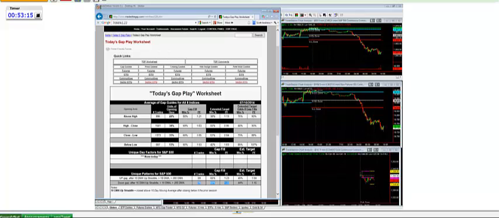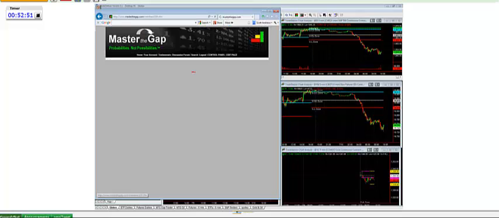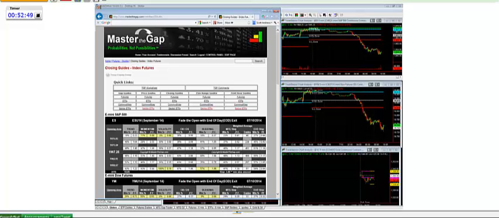Now here's where I pull it all together. In fact, let me see if I commented on it. Oh, it did. So I told you unique factors were mixed. The closing guys are showing a neutral to bearish bias for the day. So I use all the information I can get my hands on. The gaps, I told you, were mixed. The closing guys, check this out. This is simply the odds of closing above the open at the end of the day, depending upon where the markets are trading.